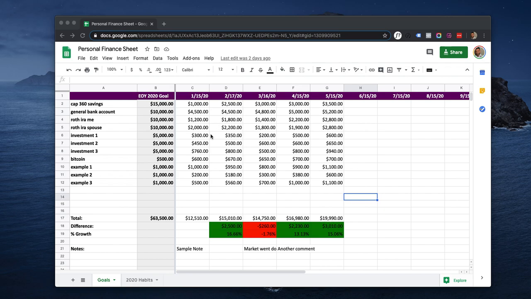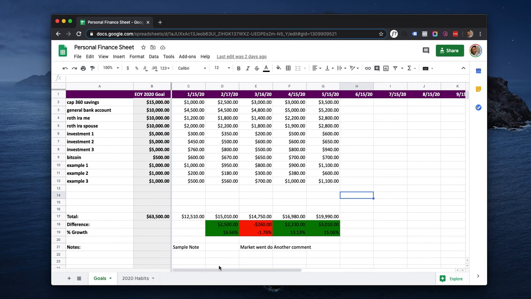To show you how you can use your personal finance sheet for your own needs. This is exactly the same document that I have for my own needs, and I've been using it since 2015. So this is an exact copy. It's powerful and it's very simple. I've seen other documents out there for personal finance sheets. They're very complex. You don't need to have all that extra stuff.